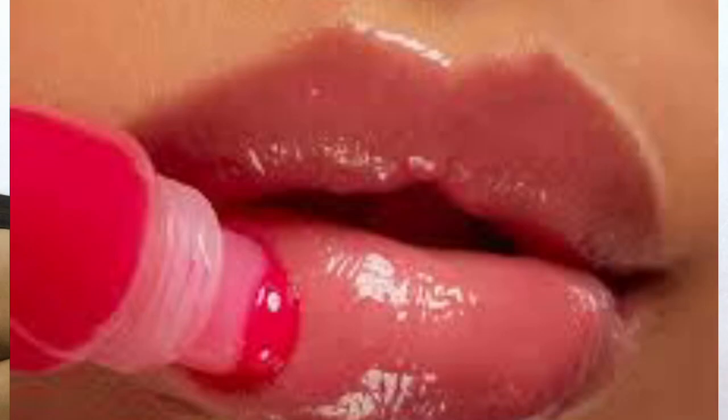The next affordable skincare product you need is lip balm. After taking good care of your skin, you don't want your lips to be dark, dry, and tight — that won't look right. Invest in a lip balm. I currently use the Diversional Lips Therapist — I'll leave it on screen. You can also use lip gloss as an alternative.